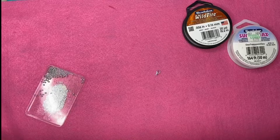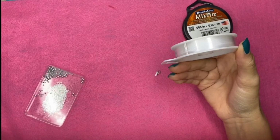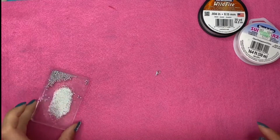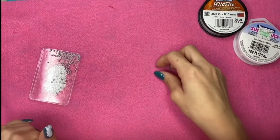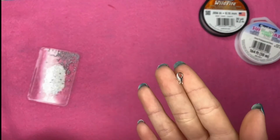But enough chit chat, let's get into the video, shall we? So starting off, I have threads here. I recommend the clear thread, that way you can't see it. But for this video, I'm demonstrating with the white wildfire beading thread. I also have 2 colors of beads and a lobster claw, as well as an open jump ring, which I'll show at the end.